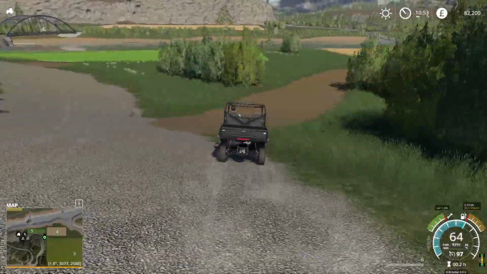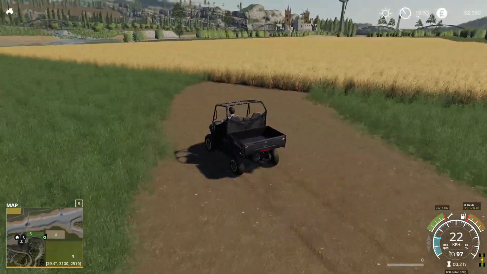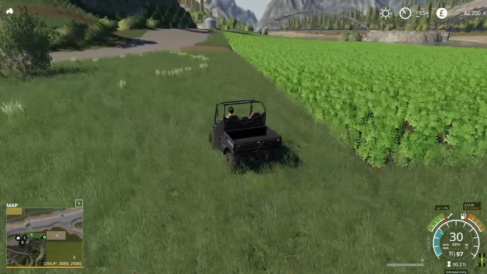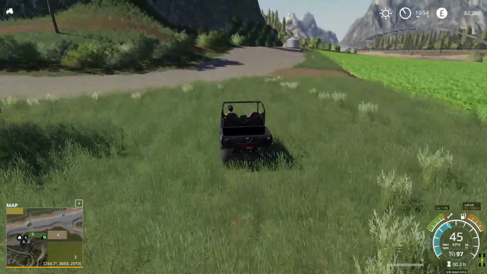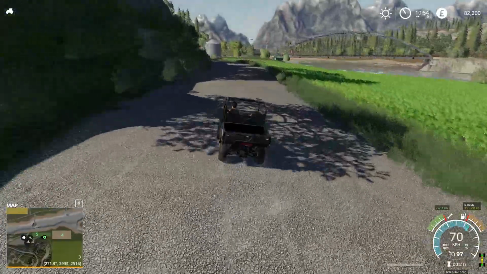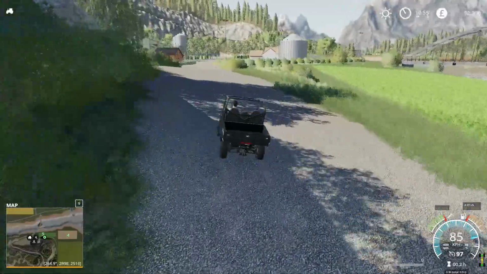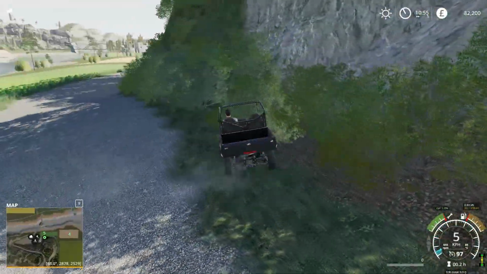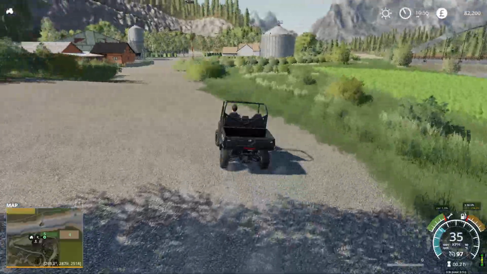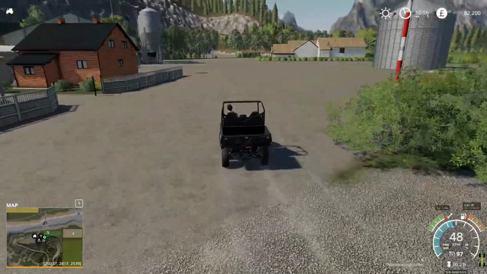Just nip into here. You see, even that one is not exactly what you'd call small as a starter field. So this one is probably the smallest one you're going to find on here. Now coming up towards our farmyard. First spin out of the Mahindra of the day, so we're not doing too badly. Still a little over 5 minutes in and I've spun it out.